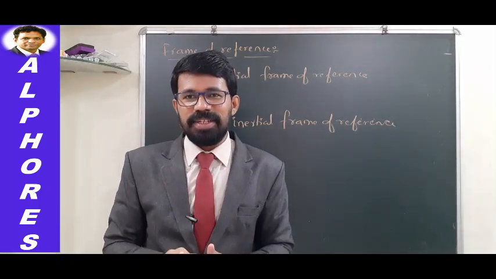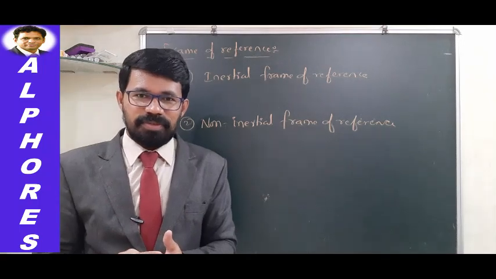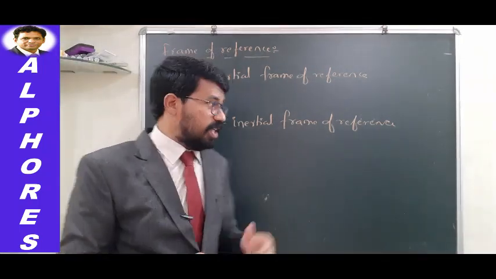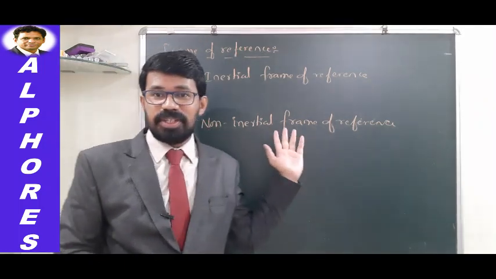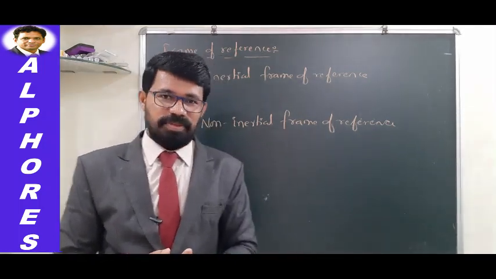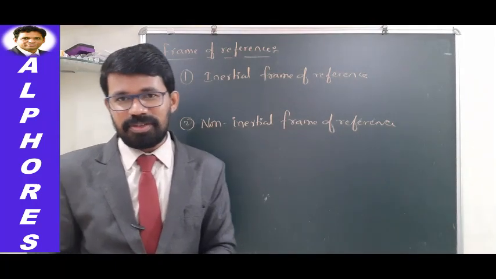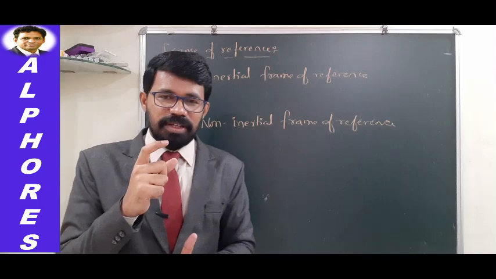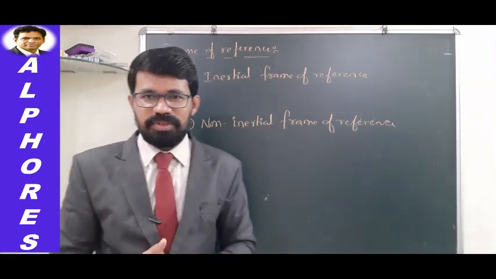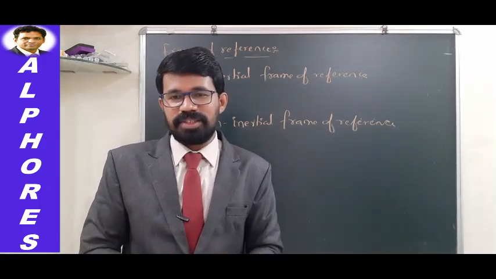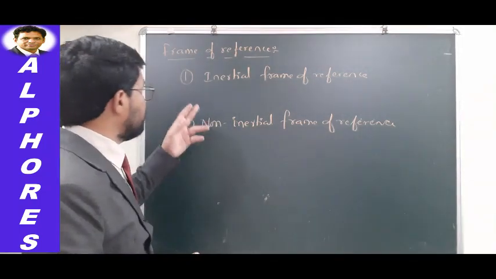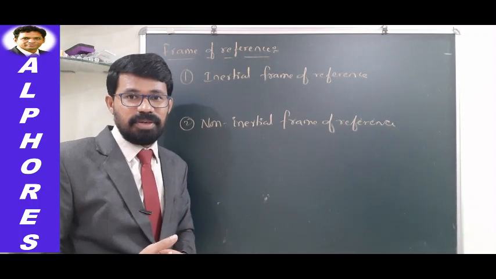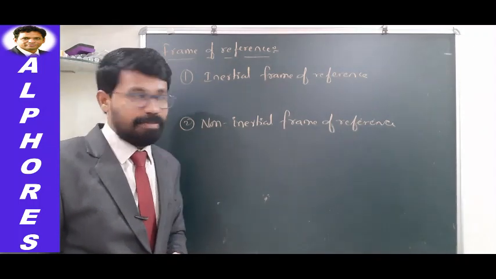Okay, so basically, if Newton's laws are valid in a frame of reference, we call that frame of reference as inertial frame of reference. If Newton's laws are not valid, we call that as a non-inertial frame of reference. I'll tell you why Newton's laws are not valid. I'll give you an idea about that. So where we are getting trouble with the non-inertial frames of references is in the validation of Newton's laws. Before that, let me talk about the characteristics of these frames of references. This is basically a frame of reference where Newton's laws are valid.